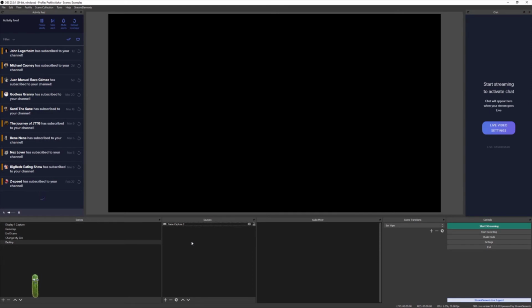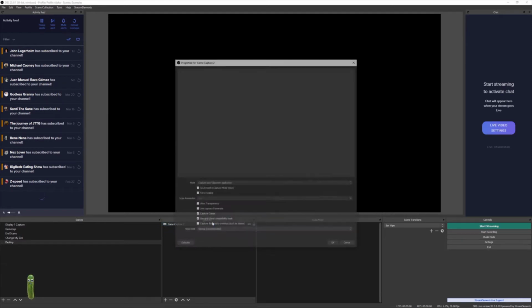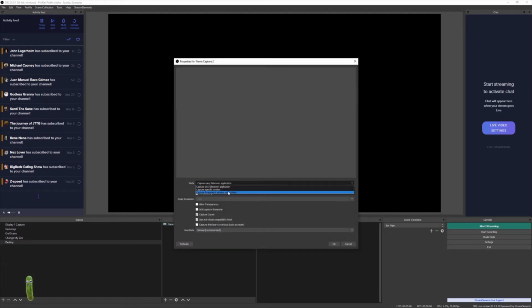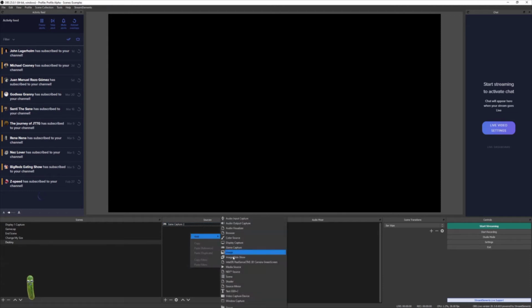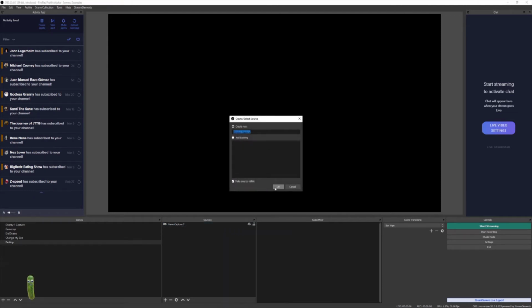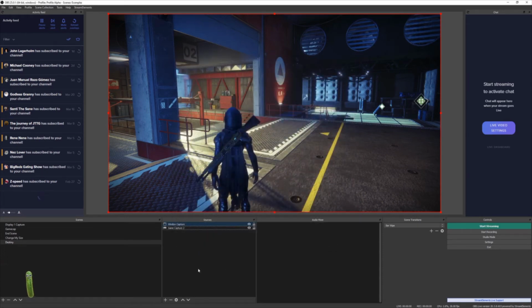Tip number 7. Even if you are running OBS Studio as administrator, you may find that some games still won't capture. Here I've got Destiny 2 running, and it's just not working. So what you need to do instead is run the game in borderless or full screen windowed mode, and then run a window capture instead. There, we've got Destiny 2.